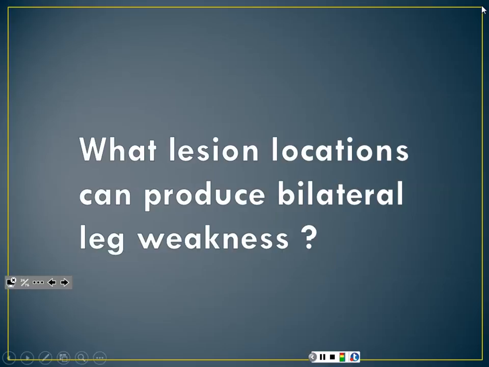Okay, what about bilateral leg weakness? What are the possibilities? You're in the emergency room tomorrow night. You've got a patient that comes in. They've had weakness coming over the last 24 hours in both legs. You're there, and they're asking you, what do we need to do? Okay? So what are the possibilities?